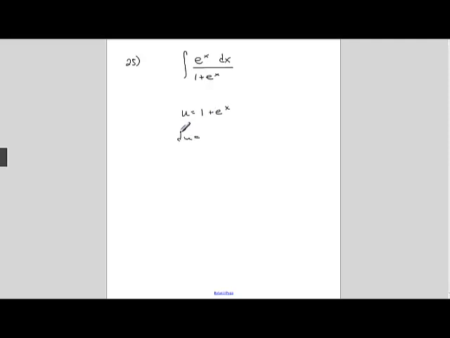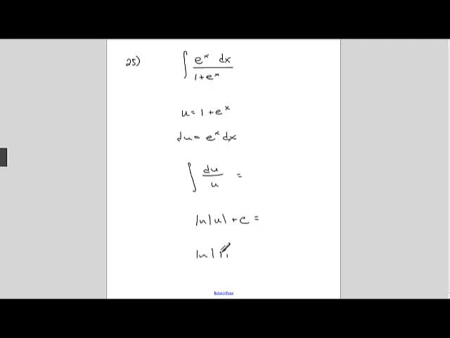And so when we take the derivative, we'll get 0 plus e to the x dx. And then we look back at the original equation and say, okay, this is u and this is du. So we can then make those substitutions. The numerator becomes du, the denominator becomes u. This is one of our integration rules, which is the natural log of the absolute value of u plus the arbitrary constant c. And then we make the substitution back in.